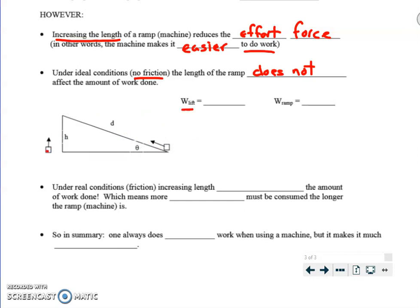So to lift it straight up, we ask ourselves, what force do we have to exert or overcome? Well, that's gravity, mg. So the work done is simply a generic F_g times an h, and that equals mgh, right? That's pretty simple. This equation, we're going to see a lot over the next few weeks. So you don't have to worry about it so much right now. This is just an illustration, but you will recognize it again and again. Okay, so let me rewrite that.